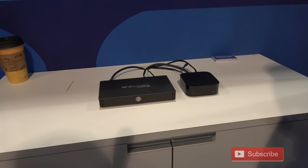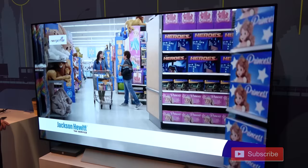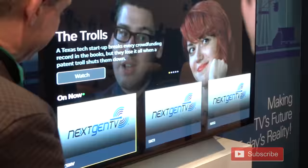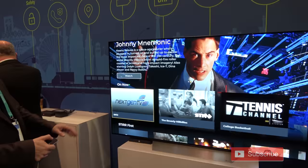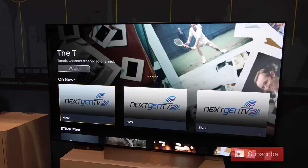Time to get into the tech. Here's a set-top box created by One Media, the same company that sent me to CES. It integrates both ATSC 3.0 and on-demand content. What we're showing here is the first time we've converged an OTT app with over-the-air. This application is actually getting an over-the-air signal, and that's what you see on these three cards.